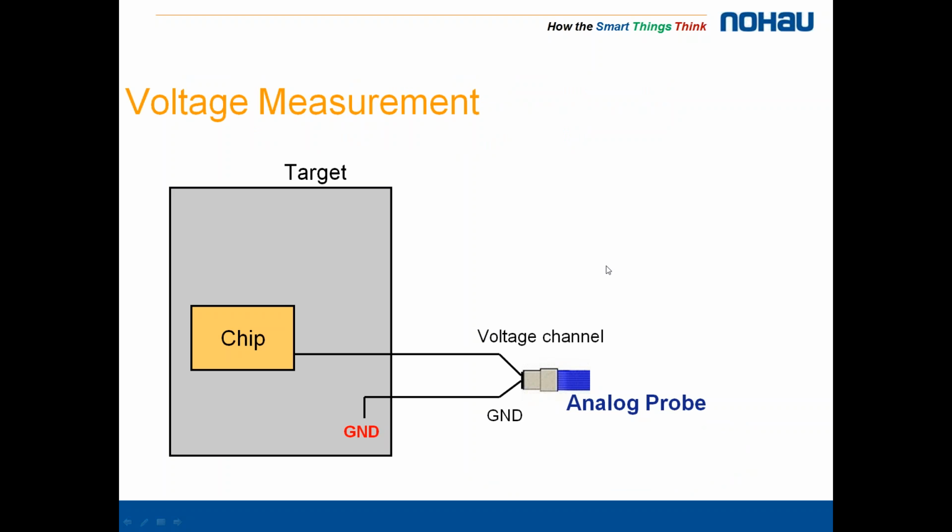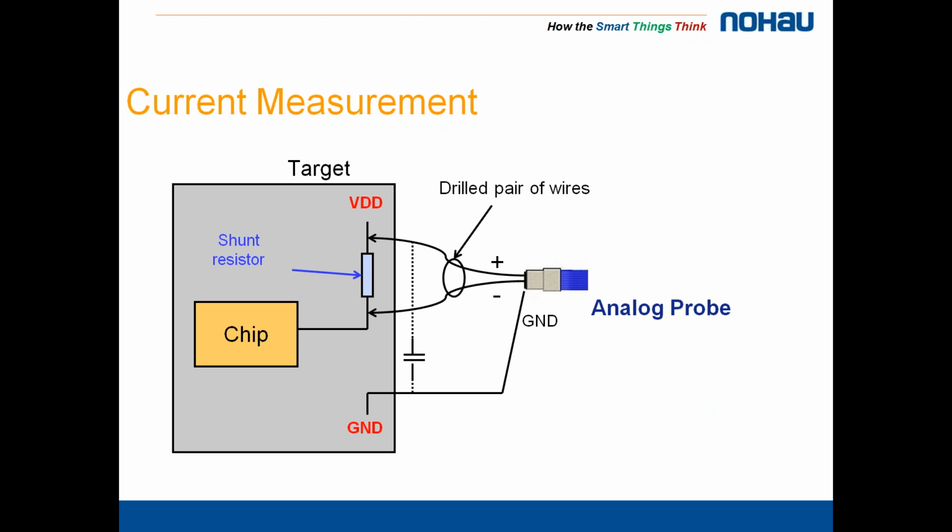Solution. So first of all, to do voltage measurement, you can connect the analog probe directly to the voltage of the chip and to the grounds of your target, and then in that manner measure voltage if you have dynamically changing the voltage. We can do current measurement. So if you have an eval board, you typically sometimes have a shunt resistor. So you are able to measure the current using this shunt resistor connected from VDD and then into the chip. And then you need to be connected to ground, of course.